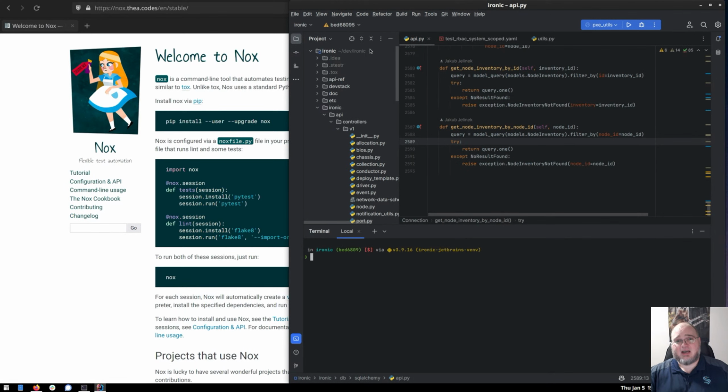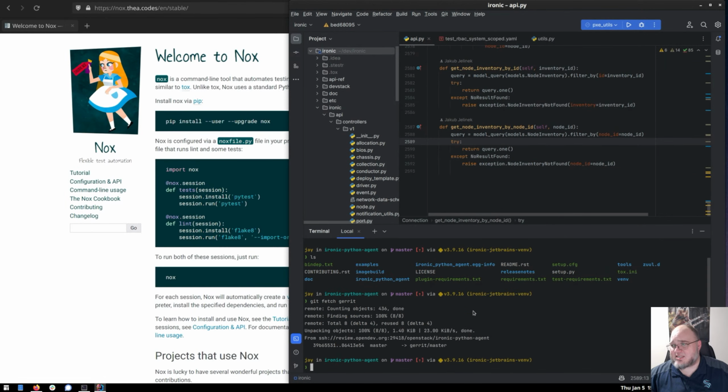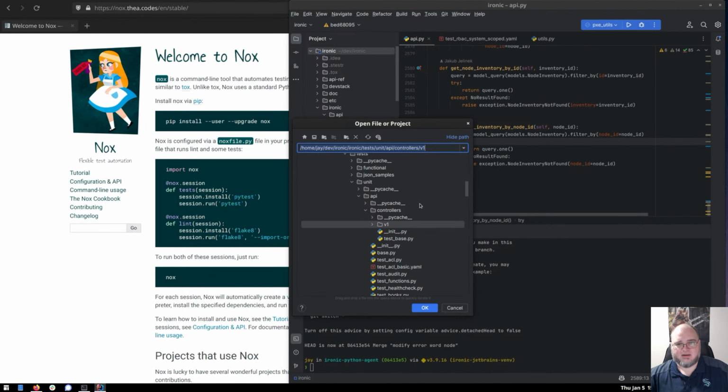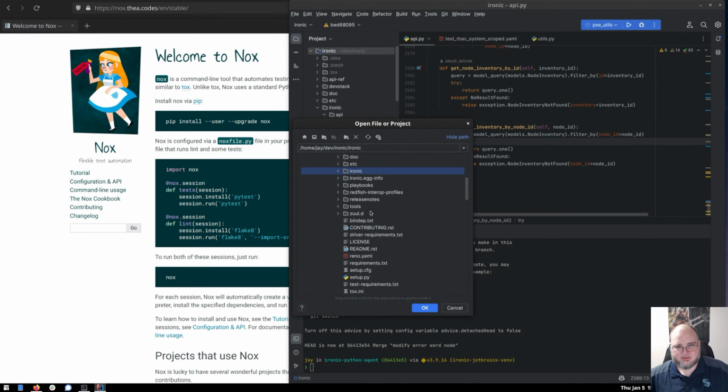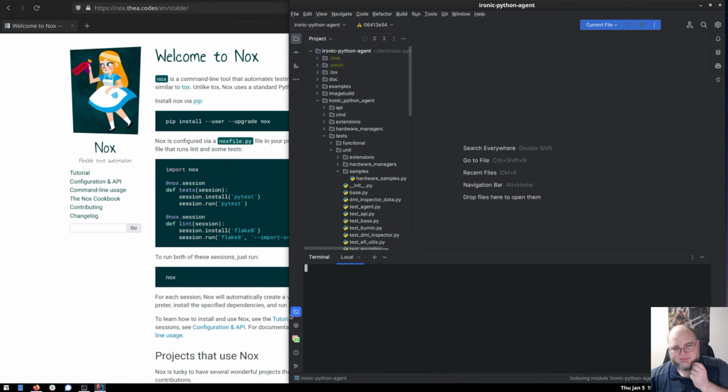So what I've got here is OpenStack Ironic up. Actually, I was going to use Ironic for this example. Let's actually use IPA, because IPA is a little bit simpler. And my goal here is not to poke every edge case, but I just want to get my feet a little wet. So let's get master checked out here, and then I will switch to IPA. Open it in this window, please, and give me a terminal back. Okay. So good stuff.